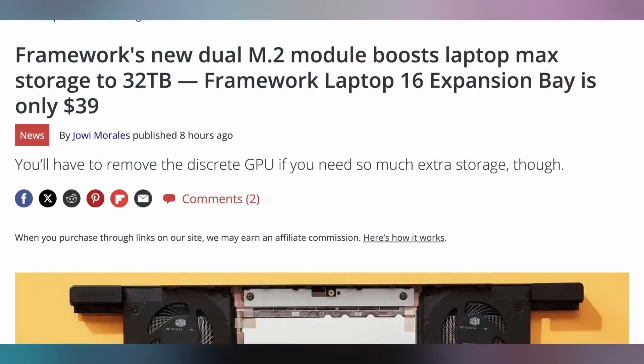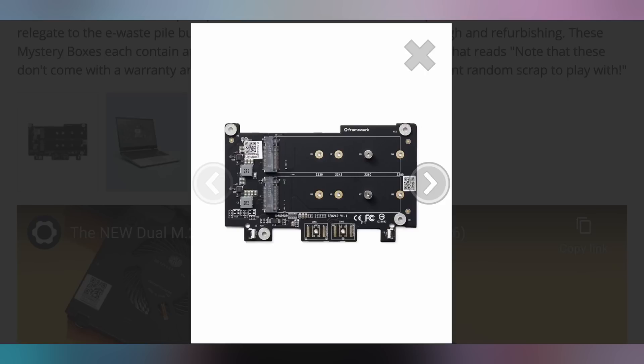We got a good deal when it comes to the Framework laptop. With the Framework 16 launched last year, one of the big things was that it was going to have an expansion bay, where their initial offering was a GPU you could slot into the back. Now they have their first additional official expansion bay - a new dual M.2 module. This will allow you to get up to 16 terabytes of additional storage on your Framework laptop using the PCIe lanes attached for the GPU. With all the additional upgrades you can make to the Framework 16, you could get up to 32 terabytes of total storage in a singular laptop.